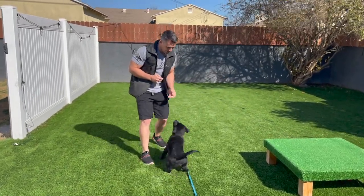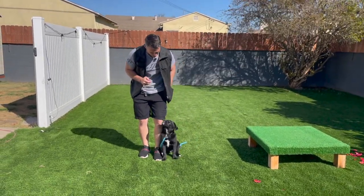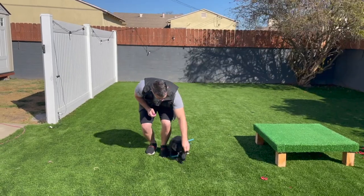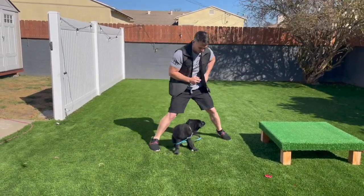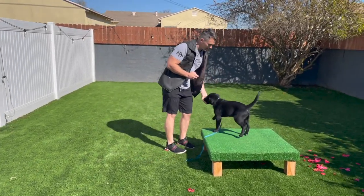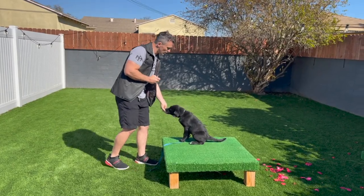A common technique that can be used to correct a lack of food drive is food deprivation. Now, this isn't as bad as it may sound. For this training, you'll want to use mealtime as training time. Bring the dog out and offer food as a training reward. If the dog's not interested, no big deal, put the food away and try again at dinner. Again, if the dog is uninterested, put the food away and try again the next day. Continue to do this until your dog is willing to work for the food.